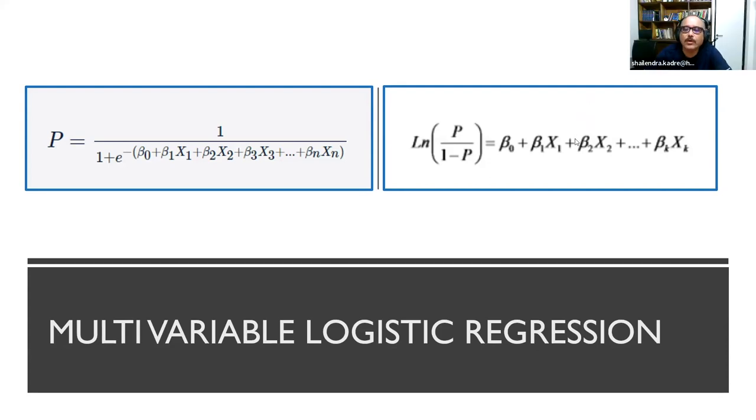Can somebody find out from Google the log of 4, how much it is? I'm not able to get it on the screen. Can somebody find out from a calculator or something? Just put it in Google. More than 1, I think, right? This is log to the base e, natural log. Just put ln 4, madam, in Google, at the top itself. It's 1.38, sir. Yeah, ln 4 is 1.3862.